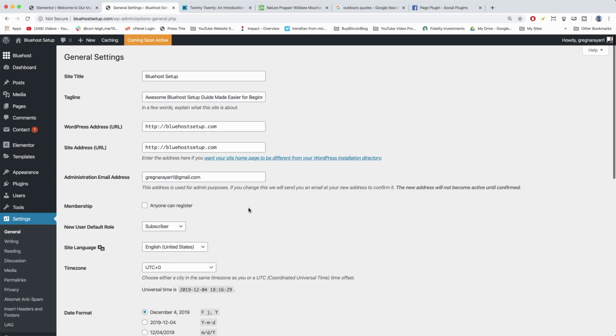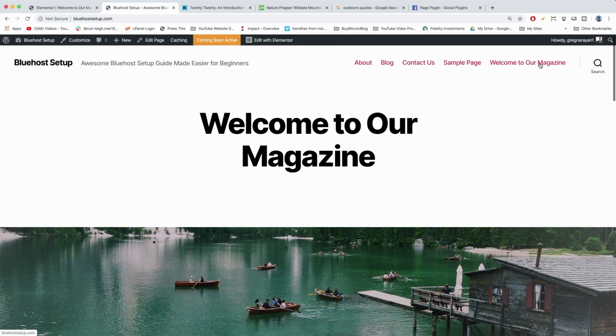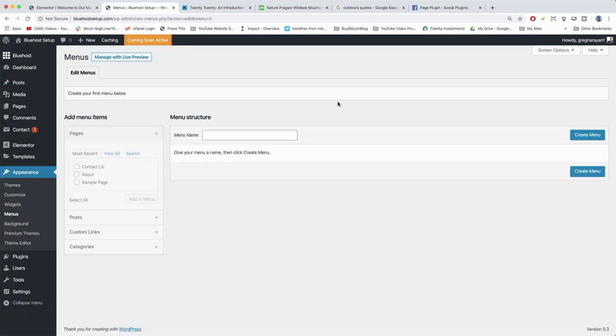So now that you have a few more pages on your WordPress website, we can make a menu in the navigation area that actually organizes those page tabs, aka page links. To make a menu, you can hover on the site title and click menus. Menus look super confusing at first, like what are we even looking at here, but I'll walk you through all of it. So first we need a menu name. So we're just gonna go with main menu and then click the blue create menu button.